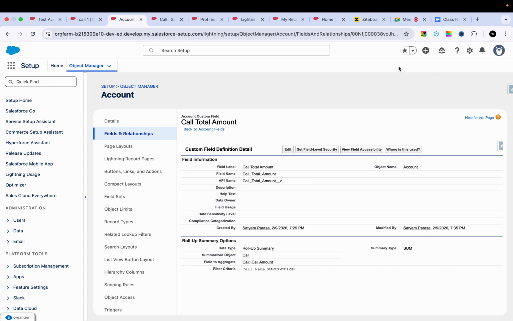Actually, I am also not sure. I think you can create, because see, for total amount I have created this field. For minimum amount I can create one more field. But the actual count, I will check and let you know. The actual limit, how many roll up summary fields you can create, I will check and let you know.